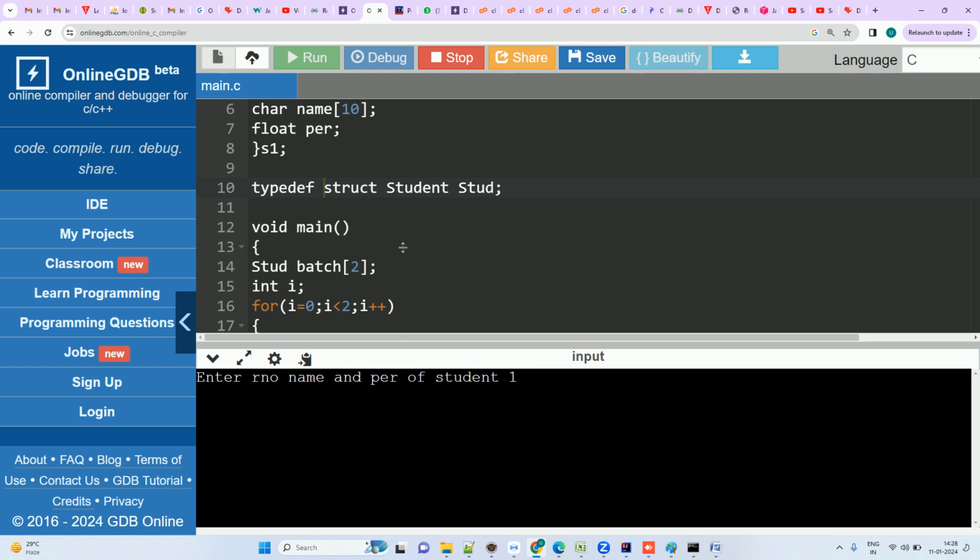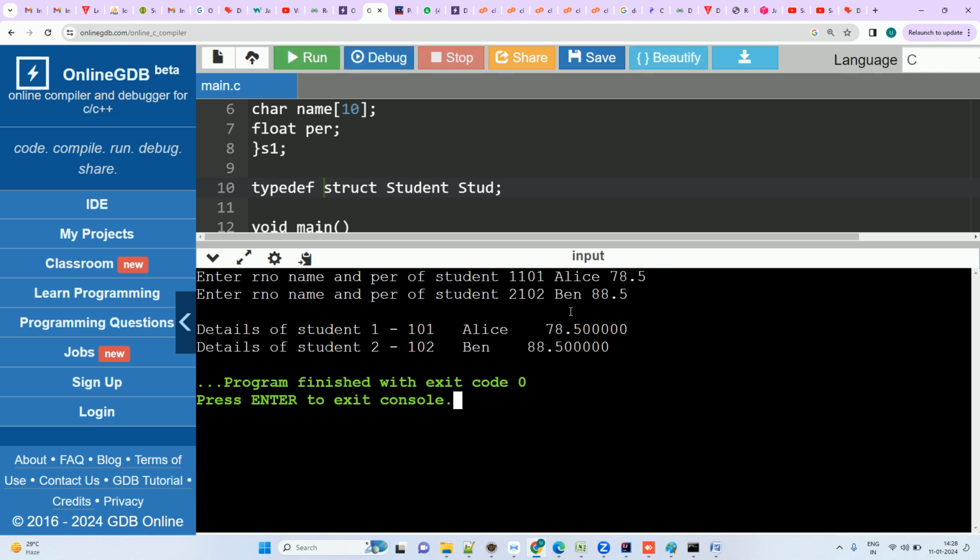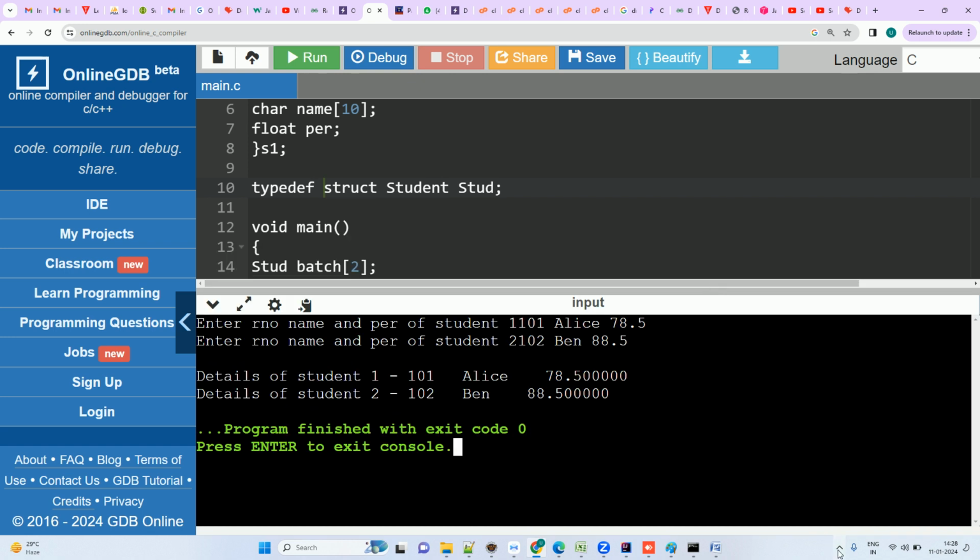Added, and now the program will run as expected. 101 Alice 78.5, 102 Ben 88.5, accepted and displayed. This was typedef. Got it? So this was the practical of yesterday. All good? So I want you all to practice till here.